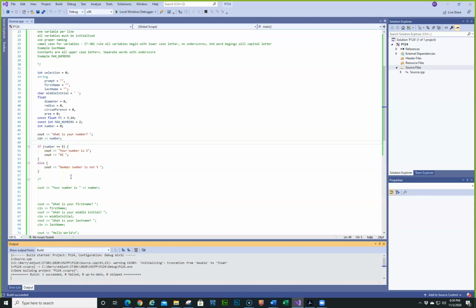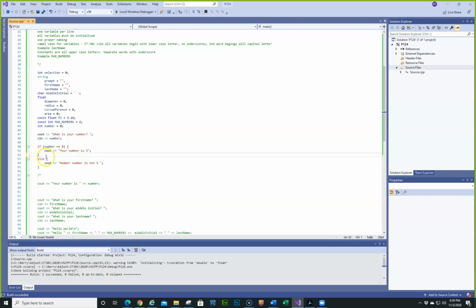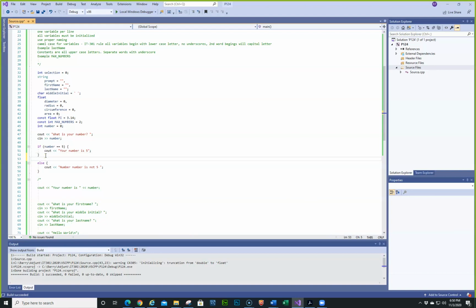So now I'm going to teach you if, else, and else if. So let's just say we want to do a number, and we're going to test for 3 different numbers. So if the number equals 5, your number is 5. Then I'm going to type in the word else if. And now I get a red squiggly line. And let's try putting a space there and see what happens. Now it is. Notice it turned into purple. So always look for the red squiggly lines.